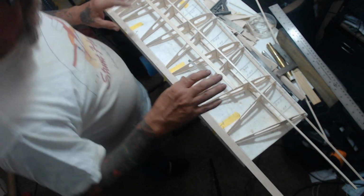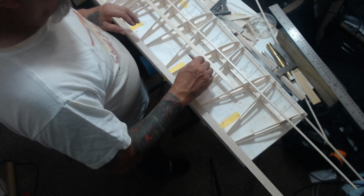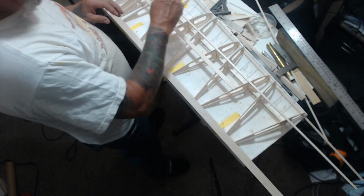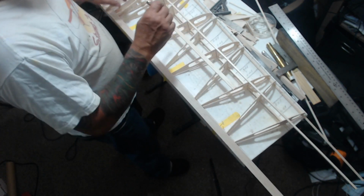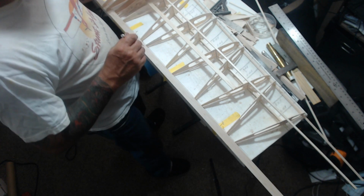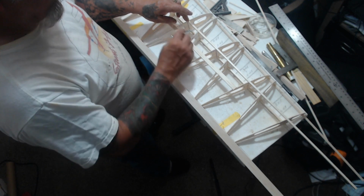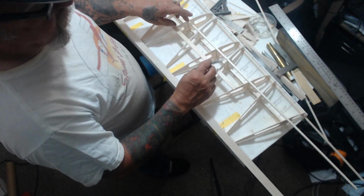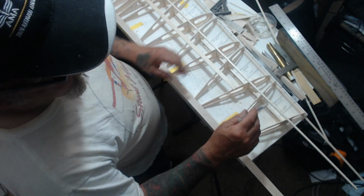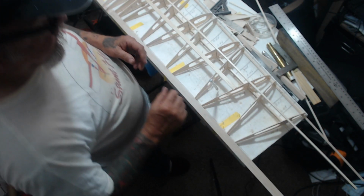Now, our leading edge is a D tube, but it's really a C tube. The reason it's a C tube is that the shear webbing is not one solid piece. We're going to put the shear web in with 3/16, and it goes all the way from the center out to here with 3/16 shear wood, and then out about to here with 1/16 inch shear webbing, and then from here on out there'll be no shear webbing. You could put some X truss in there, but if you're just carrying around extra lumber, you don't need it.